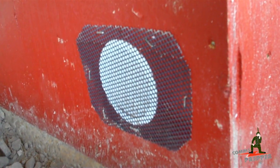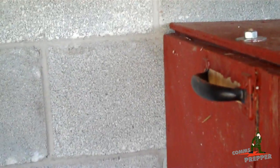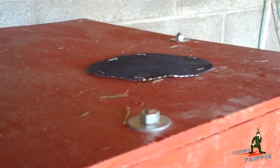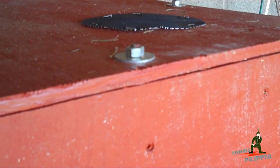Here's one of the soffit vents on the side — that's a metal screen mesh stapled over the top to keep critters from chewing their way in. The box sits pretty flush up against the house, up against the block, so I shouldn't get too many critters — maybe some bugs, but not snakes or groundhogs. Coming across the top of the box, I have one vent there and another vent over there. I have bolts holding this lid down, and under that lid is a gasket to keep stink bugs and other insects out.